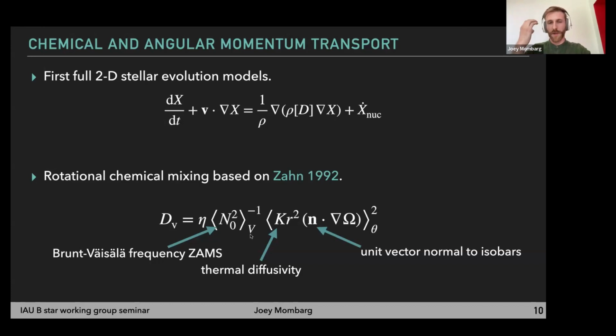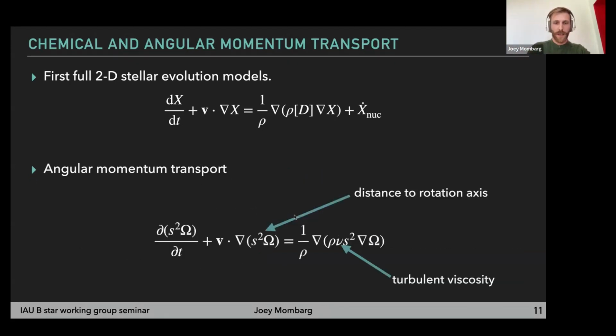And so in this theory, the diffusion coefficient also scales with the Brunt-Väisälä frequency. But for the 2D models, it's right now a bit too challenging to also have the effect of the chemical gradient that comes back into this Brunt-Väisälä frequency, to also take that into account. So what we do is take a volume average and keep that as a constant. And then eta is another constant that is order unity. So that's what we put in physics-wise for the rotational mixing.